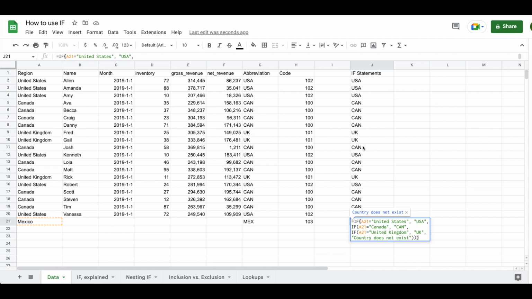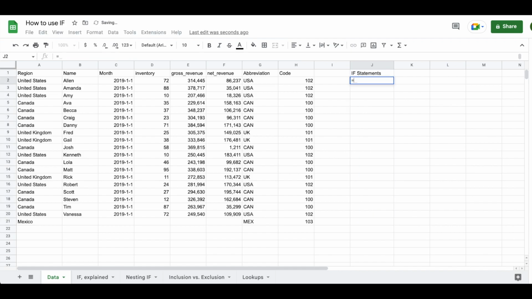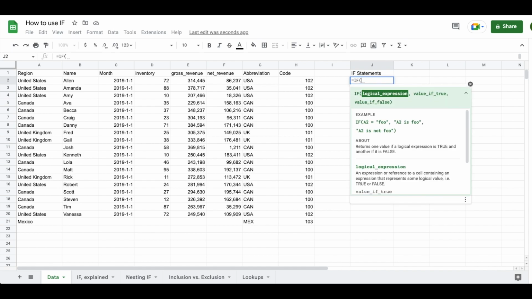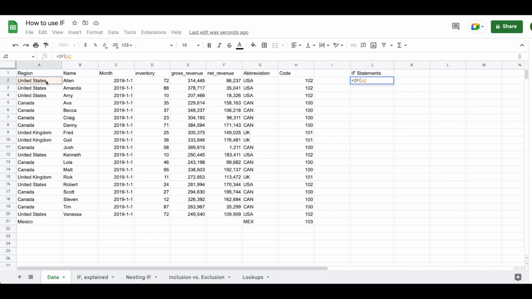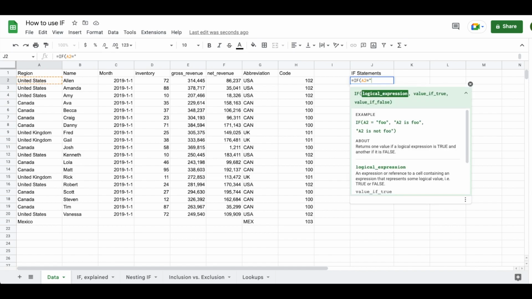Where, let's say that you wanted to define, so when I was a kid, I was a hockey fan, and the professional league, the National Hockey League, would have an all-star game where North America would compete against all the other countries in the world. So it would be North America versus the world. So what you could do in here is you could say if A2 equals United States, give me North America.